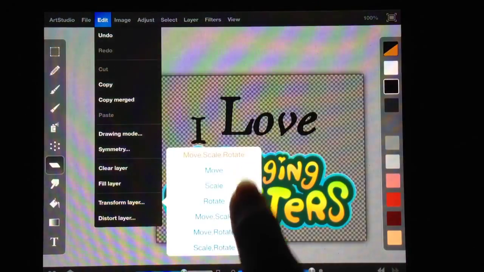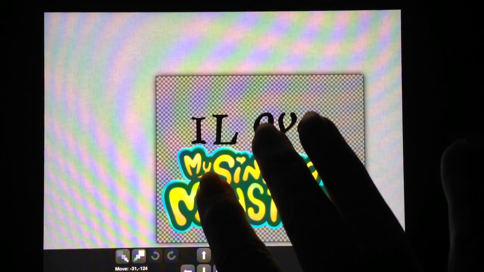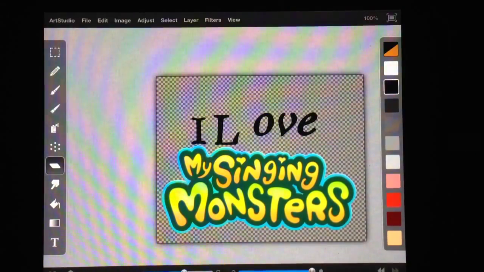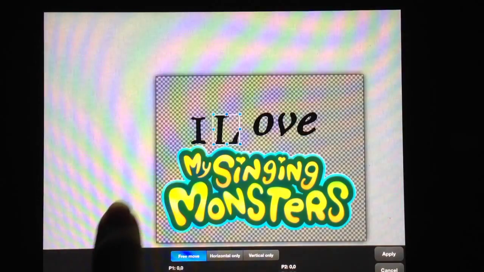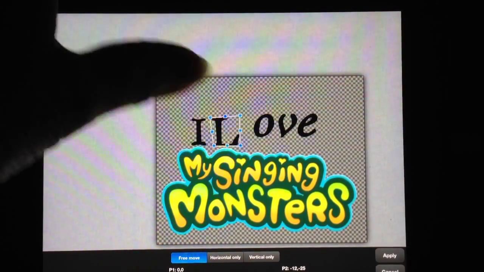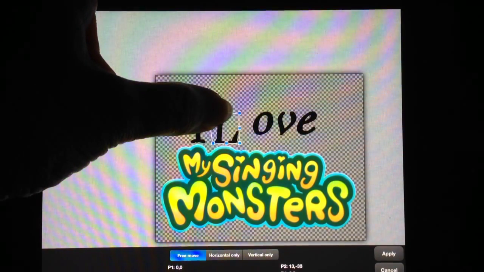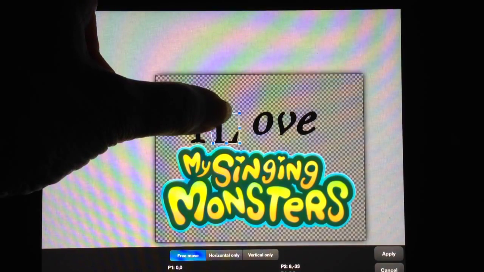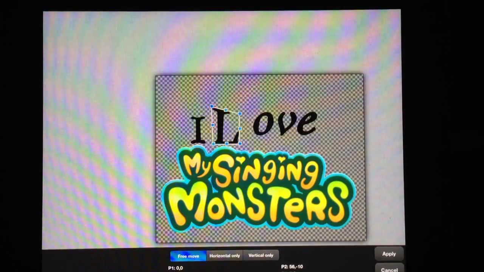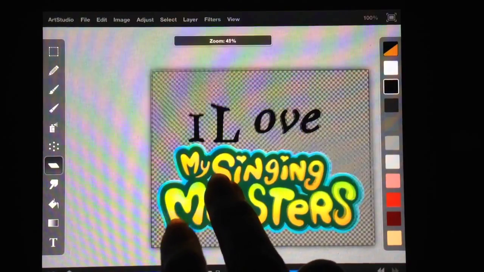Edit, transform layer, move and scale. And I'm going to just slightly change it. Oops. Yeah, I kind of like that. Didn't mean to do that, but I like it. See how those kind of things happen.